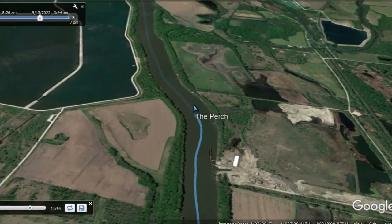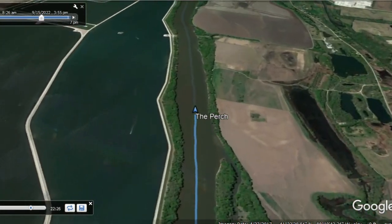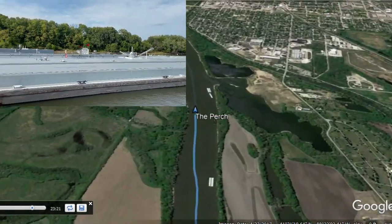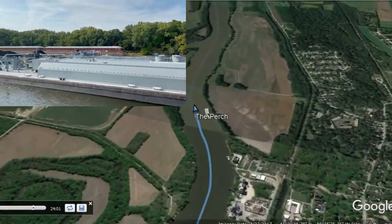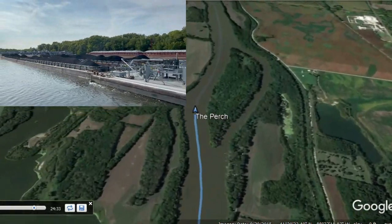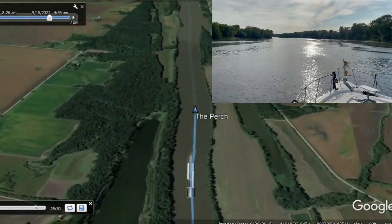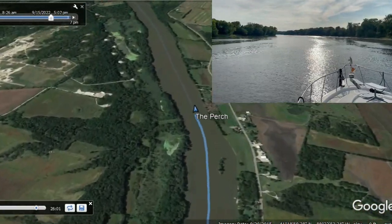We knew that waiting on that lock had put us a little bit behind where many of the boats were hoping to be for the day, and that destination was Ottawa, Illinois at Heritage Harbor. There's a look at a fairly large barge being pushed by a tow — this one was a red-flagged barge, which means it's carrying hazardous material. You will absolutely not be allowed inside a lock with that particular shipment. Sometimes if there's room, they'll put recreational and commercial vessels together in a lock, but they definitely won't do that if it's a red-flagged vessel.